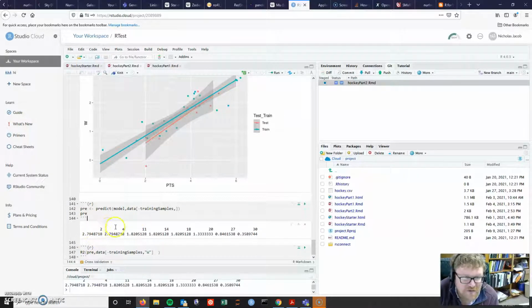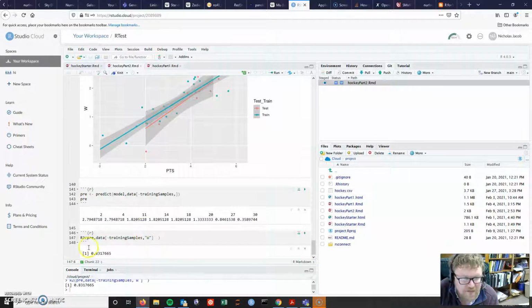The predictions of the numbers of wins for these different teams. So different predictions here. Then I'm going to have it do an R-squared value, comparing the predictions to the actual wins. And when I compute that, that gives me an R-squared value of about 0.83.